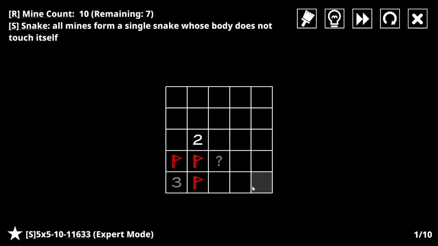Well, those can't be snake. I was going to say this and this both have to be, but that's not true. One of these could be the head or the tail. And in fact, that is the case. I mean, obviously the snake's not getting in here because it can't get through the one, right? Likewise here, I believe. Yeah.